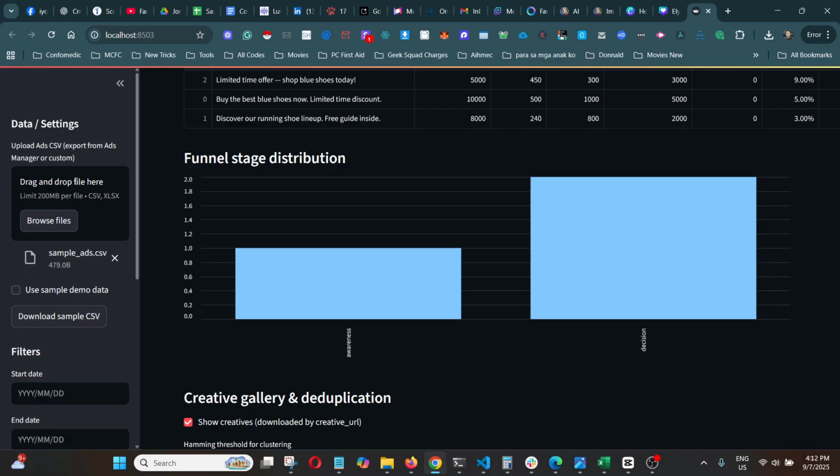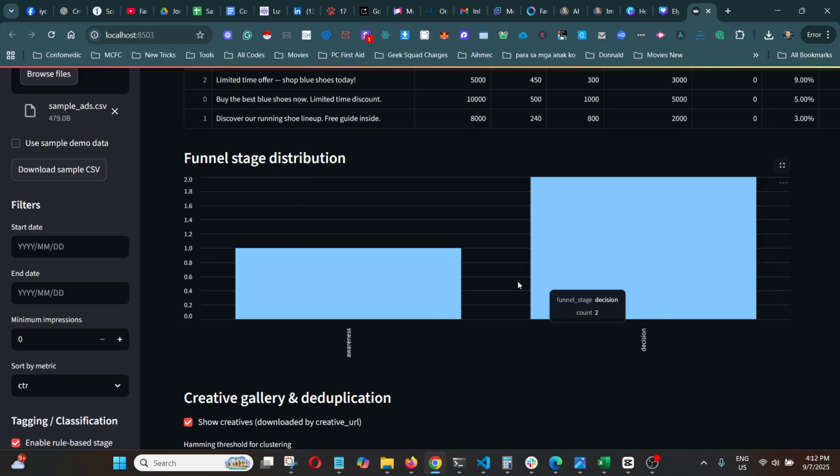Okay. And the main page displays the key overview metrics like total impressions, clicks, spend, and average CTR. Interactive tables show top headlines and ad copy sorted by performance. Now the funnel stage distribution is visualized, as you can see here, right?